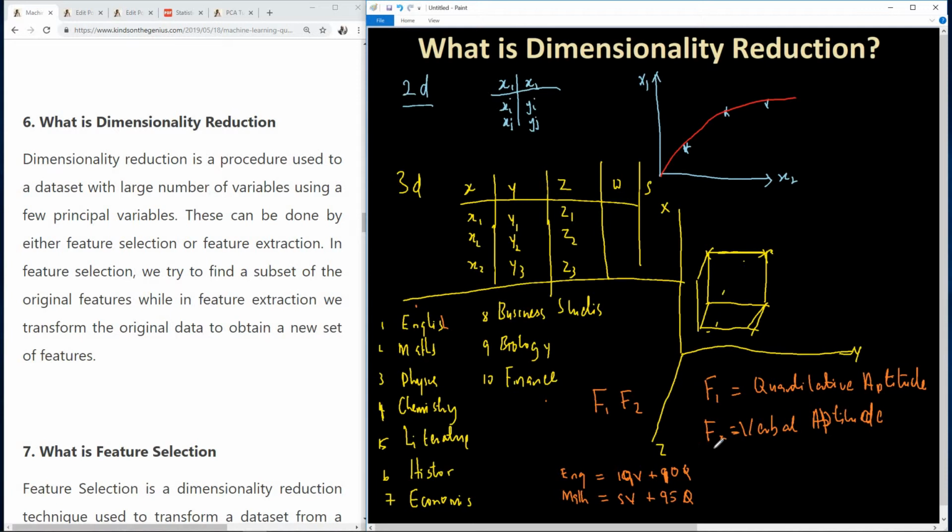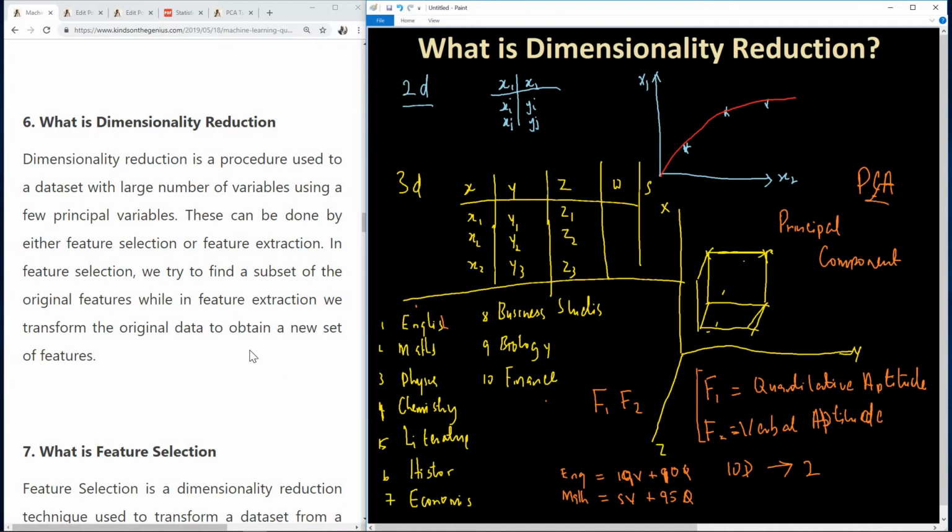In this case, we've succeeded in reducing 10 dimensions to only 2. And these 2 factors are called principal components. That is in the case of PCA, although PCA is not the only dimensionality reduction technique available out there.